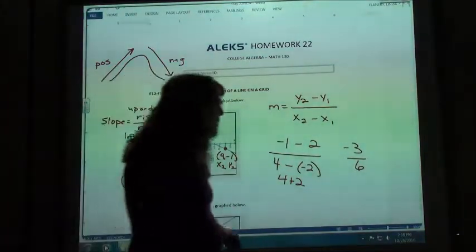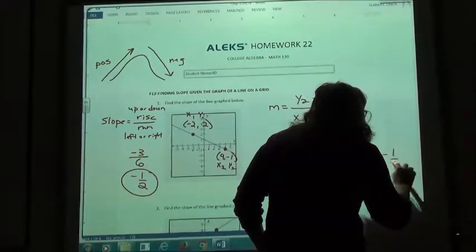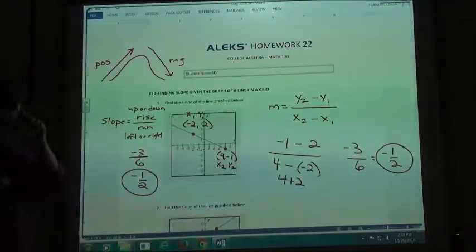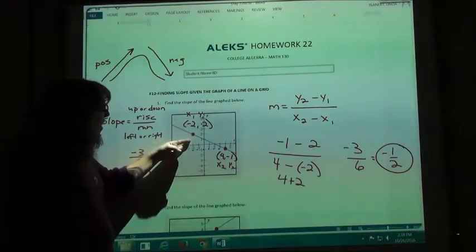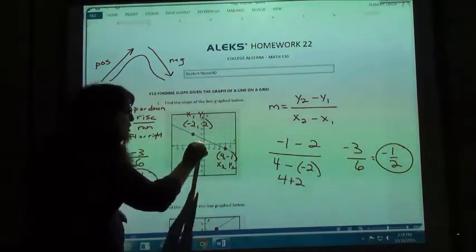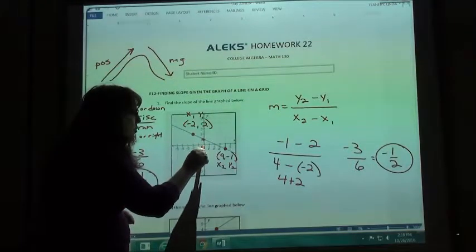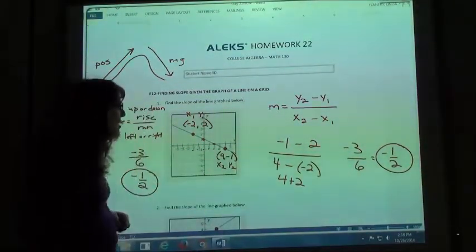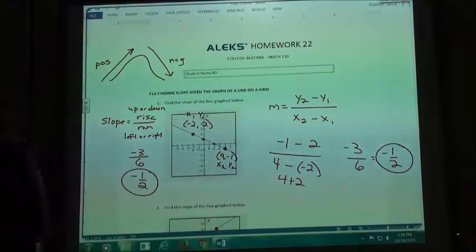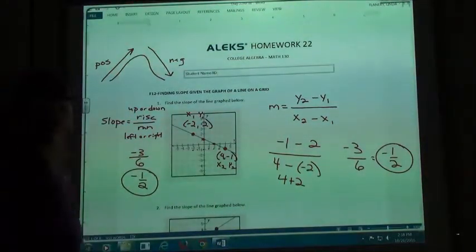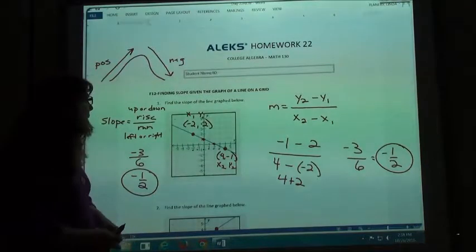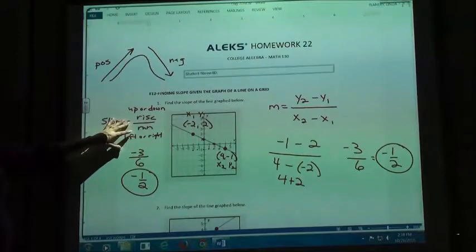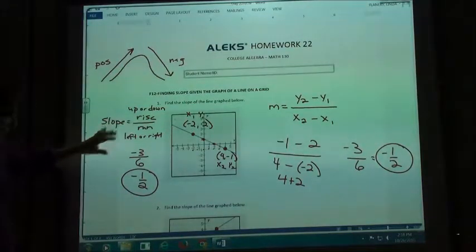Of course, I always want my fractions in simplified form, so -1/2 would be the slope of this line. What it really means is if I went down 1 and over 2, I should touch the line. I do. Down 1 and over 2, I touch the line. So you can see I could add a whole bunch of extra dots in there doing my slope. So they're going to have you practice using the formula. I'm going to say count it to make sure you did the formula correctly.